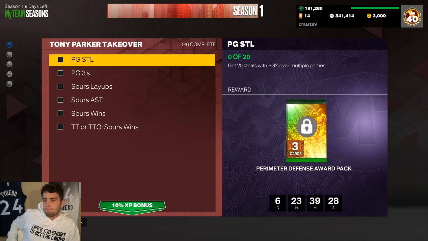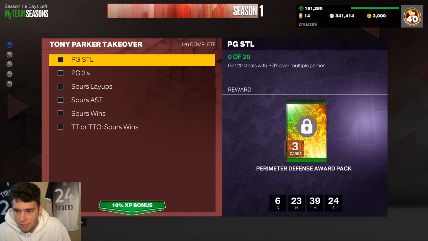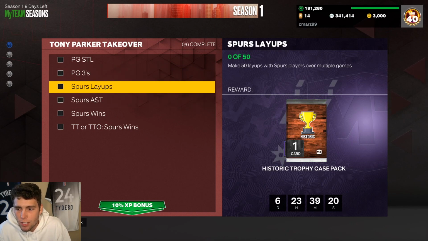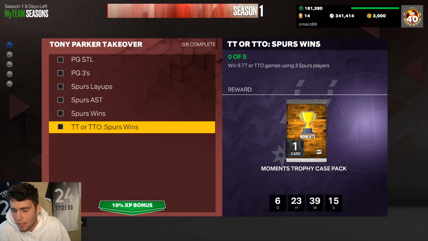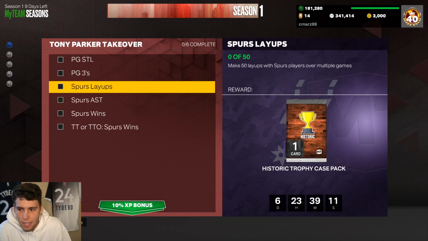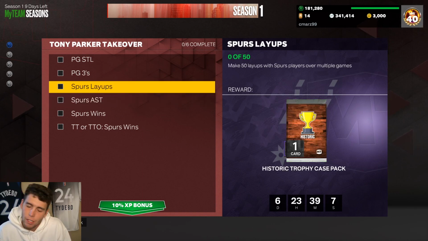Realistically, guys, the 100 3-pointers is going to take you the longest, and the 20 steals, but you can do that playing any game mode. So what you've got to focus on is the 100 layups, 100 assists, 5 games using 7 Spurs players, and then 5 triple threat offline or online games. Now, I'd combo these up in triple threat offline, and just work on these because, I mean, look, you can get 50 layups really in 5 games.